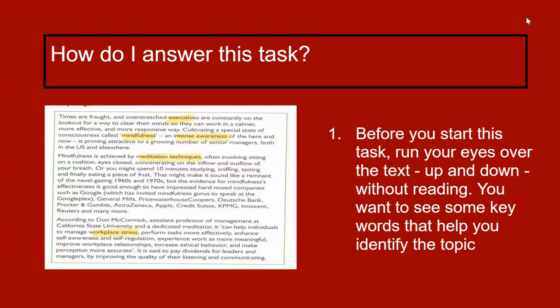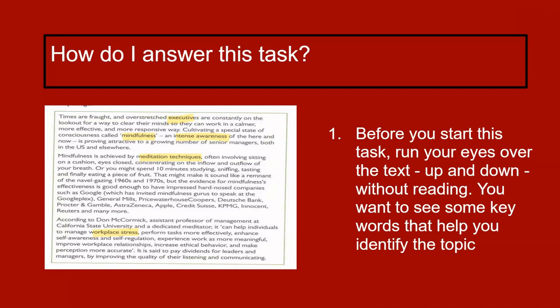So what do we do with this task? The first thing you're going to do, it's going to take you about 5 or 10 seconds, is to get to know what's in the text. What's the topic? So you run your eyes up and down the text. There's no reading here, no left to right reading of sentences. It's moving up and down.